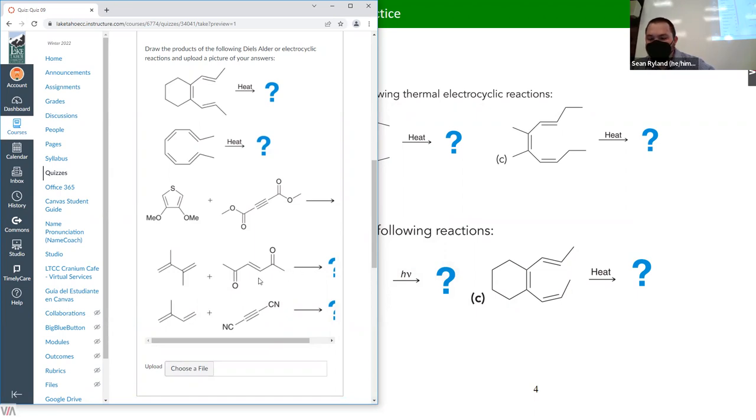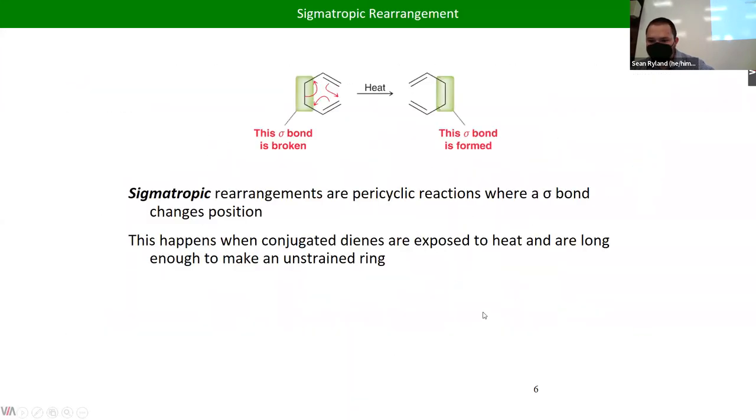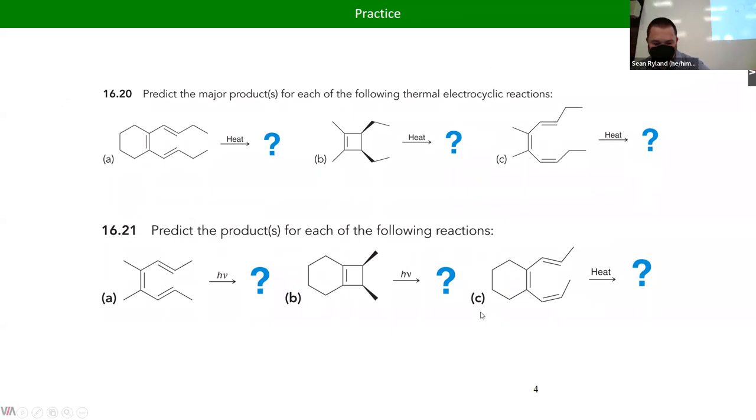So for some of these other versions of Diels-Alder reactions, the key for these second two is to remember that in order for it to react, the diene has to be in the s-cis conformation, right? So we would want to take, I don't have this on here, so I do have to still use the.